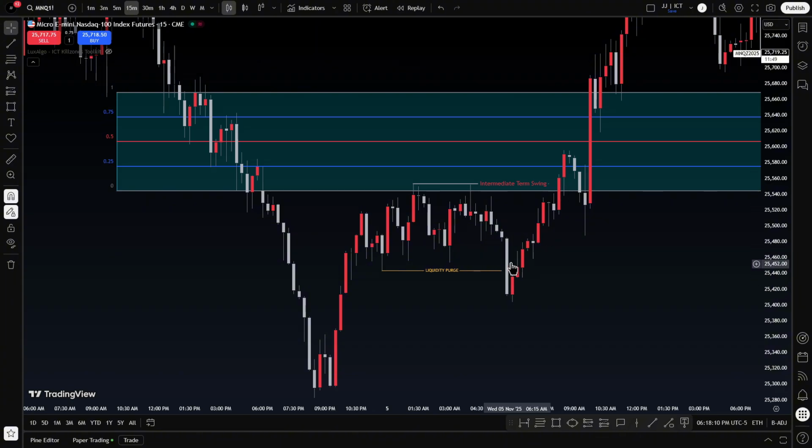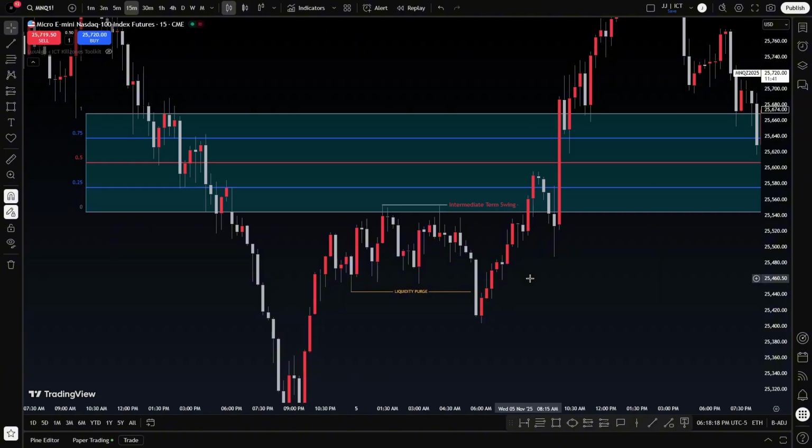So now, what's the next phase? We got accumulation, manipulation. Now what? Distribution. Nice. After we distribute or begin distributing, what happens? We refer to the lower quadrant. Now, what happens at quadrants? Do you know what happens at quadrants? Do you really know? PD arrays are created, and reference points are referred to.